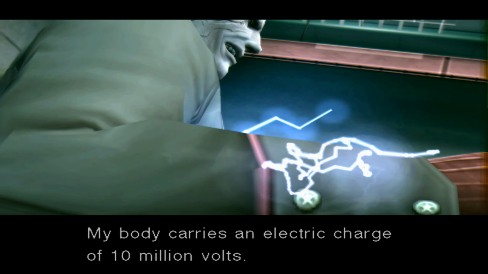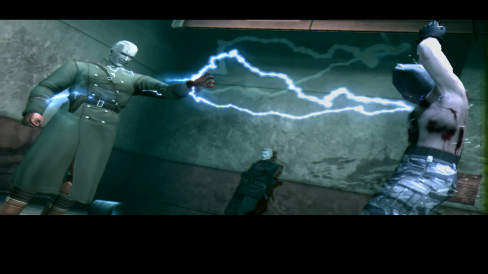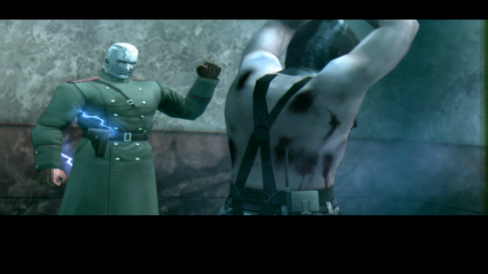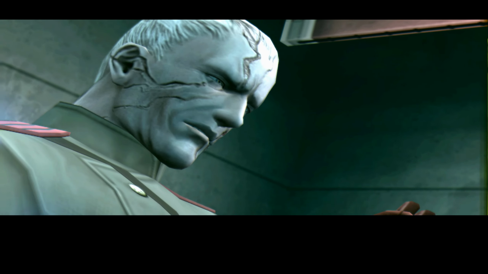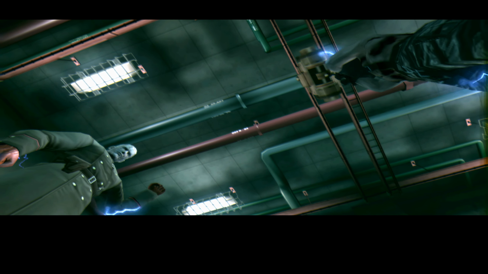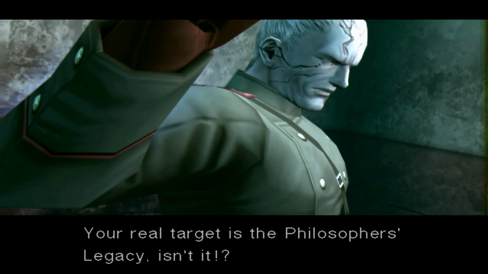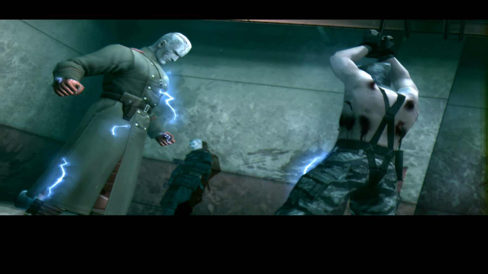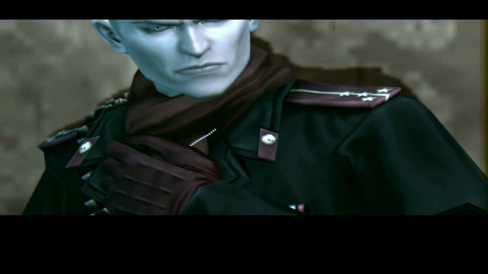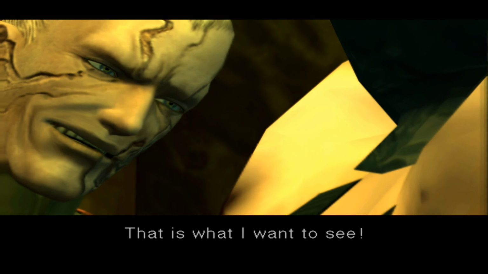My body carries an electric charge of 10 million volts. Let's see how you like this. Now answer me. How much does the CIA know? They're after my legacy, aren't they? Your real target is the Philosopher's Legacy, isn't it? Yes, yes. Let yourself go. That's what I want to see.